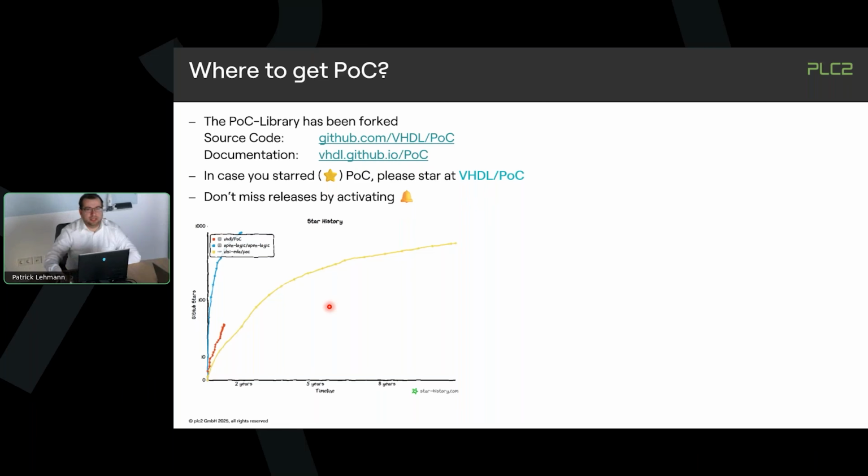We also pulled a tiny comparison of how the PoC-Library is behaving, especially compared to the old library. That's the yellow line. So we see there's certain feedback, maybe because of this webinar series, maybe because of other presentations we had. So we see that the PoC-Library is now revived somehow, and we hope to continue this traction.